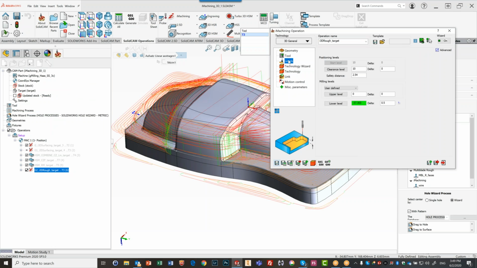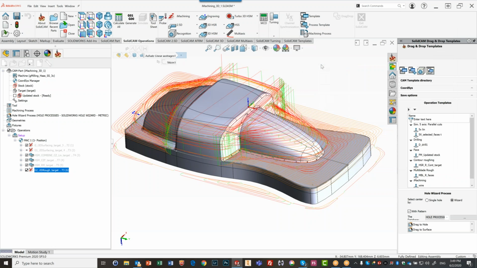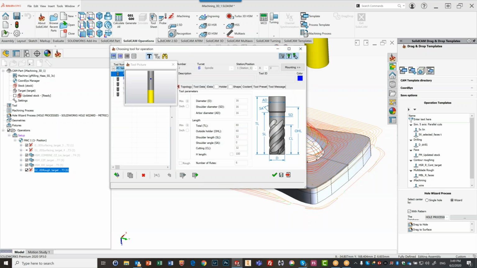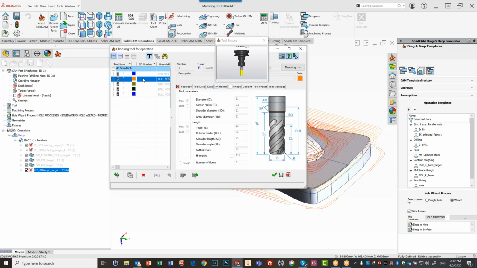What do I do now? I'll go to my multi-tool over here, and I'll select another tool. And this time, let me get rid of this over here. I don't need to see this. I'm going to use this tool over here. Was that the tool I wanted to use? No, I wanted to use this one here. There we go. 6mm ball nose tool. A lot smaller. Okay? Except that tool type is incorrect.